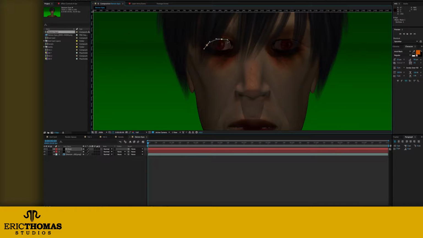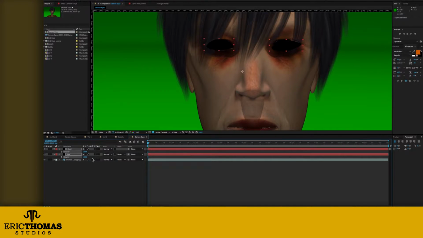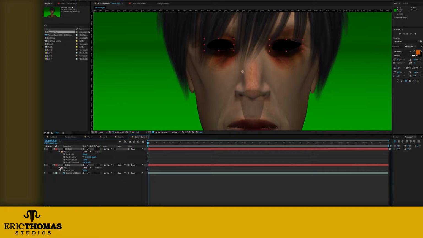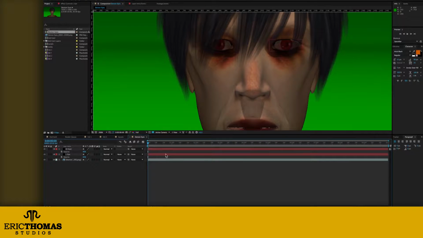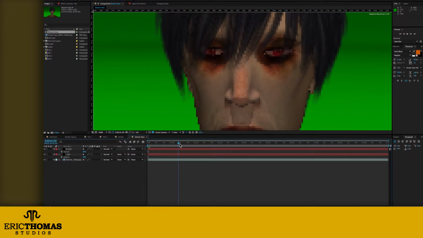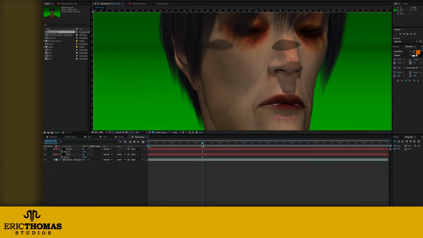If you're working with real footage, you also probably don't want hard edges, which will end up looking like you just have a jagged colored line. To fix that, we can unroll our layer, unroll the mask properties, and drag our mask feather to the right. This will soften the edges, letting it blend into the eye. So we've now got our black eyes, which are floating there, not doing anything while your footage is moving. We should probably fix that.